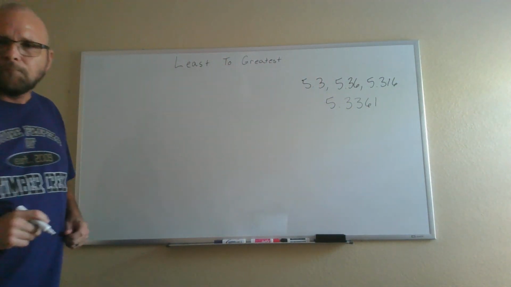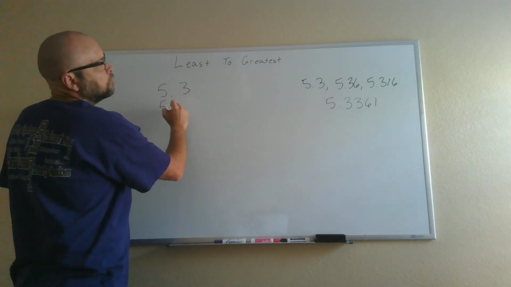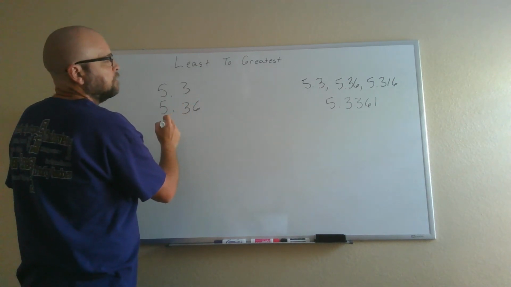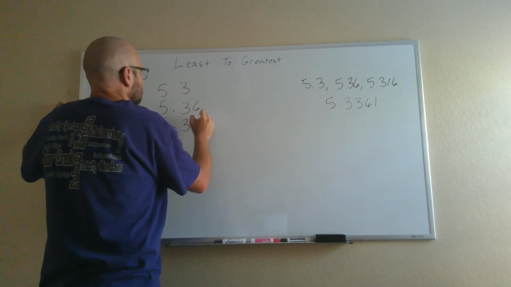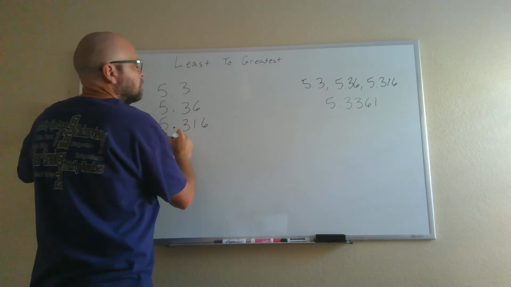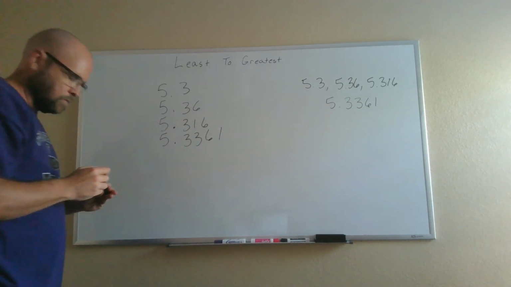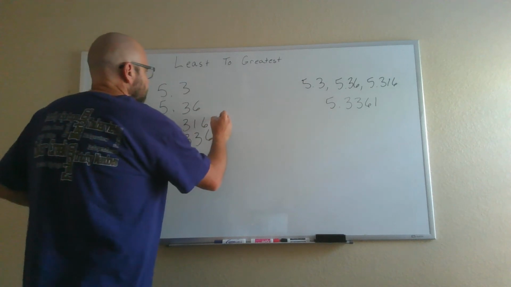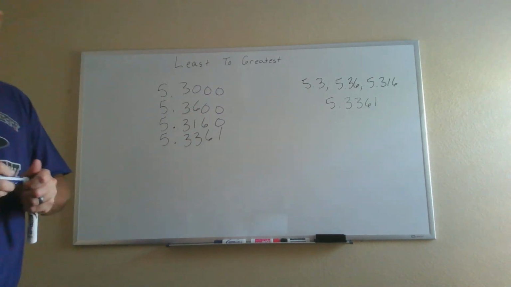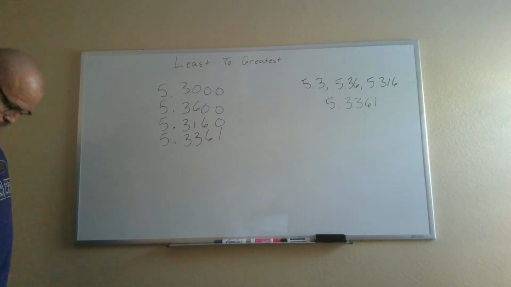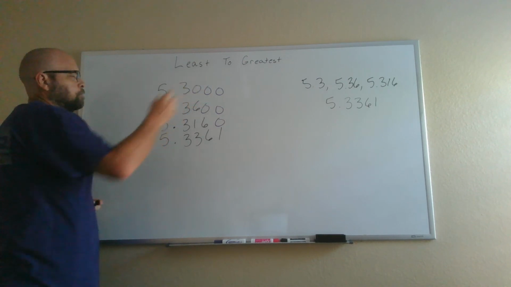Backyard. All right. Once again, we line them up by the place value. The ones place over the ones place. The tenths over the tenths. The hundredths over the hundredths. Then we add our placeholder zeros that do not change the value. I like to do it in a different color because I know what the original number was. So if I look at it as the answers, it'll have the original number there. It won't have the one with my extra added zeros.